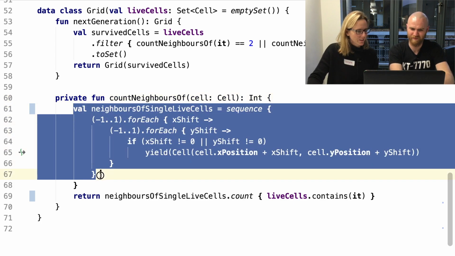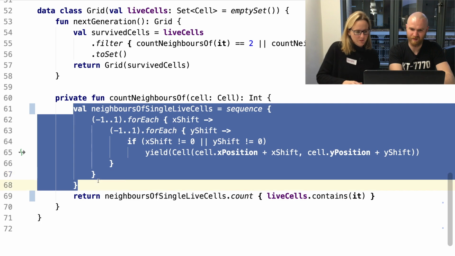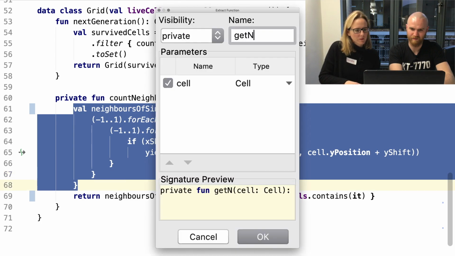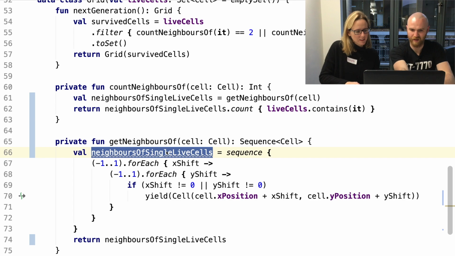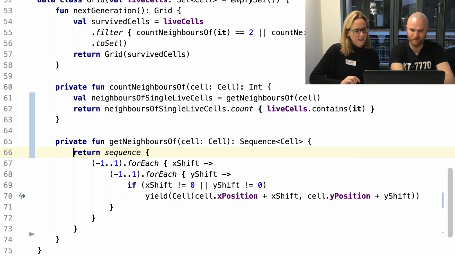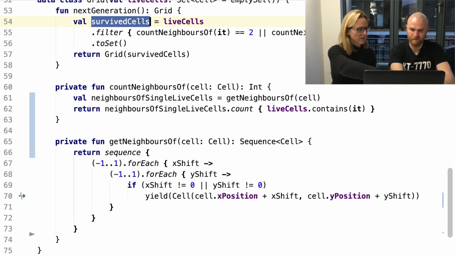So if we move this out to a function, get neighbors of cell, that happens to be a single live cell, which is fine. Inline, I think, if you use the refactoring, it just tells us it's used once. So now we want to go through the survived cells and count the neighbors of them. Is that right?